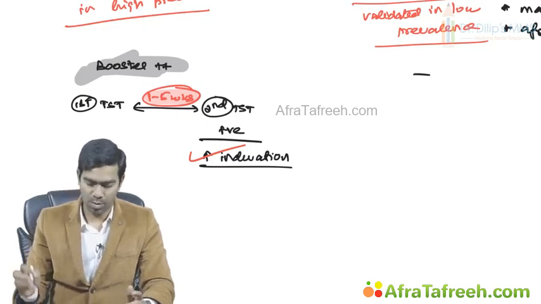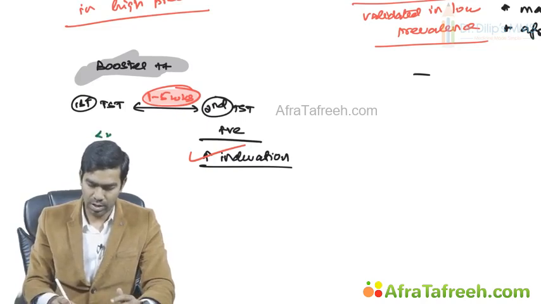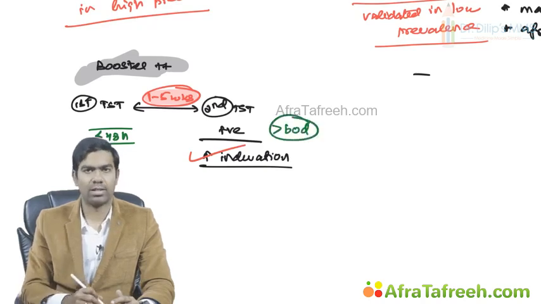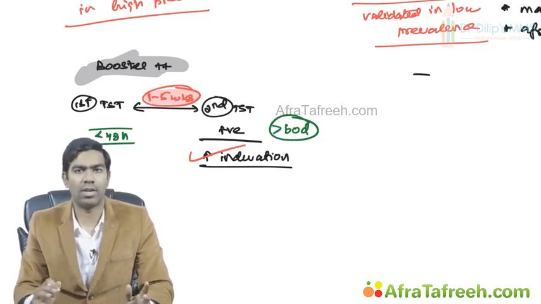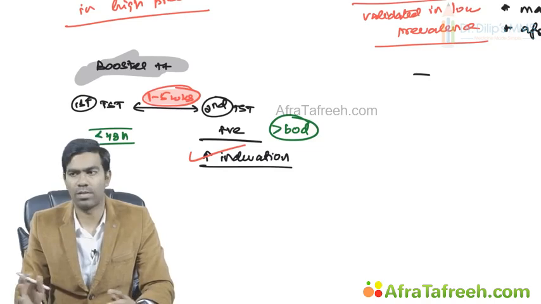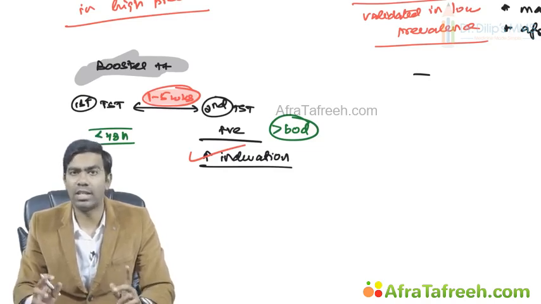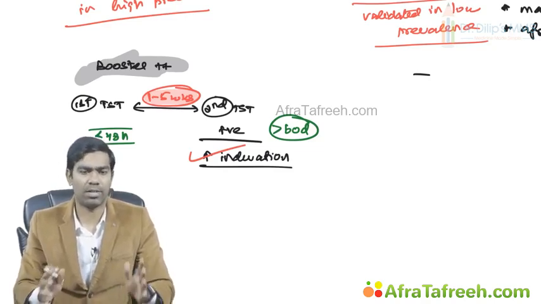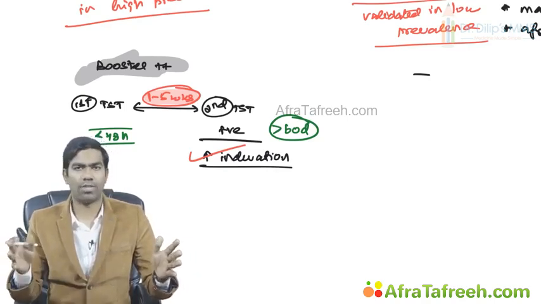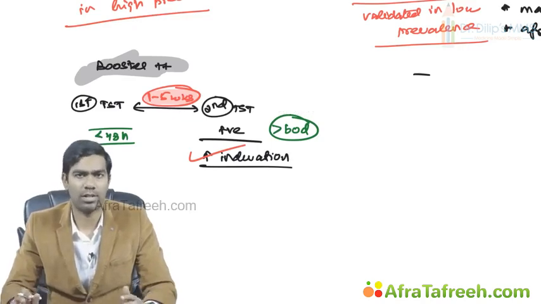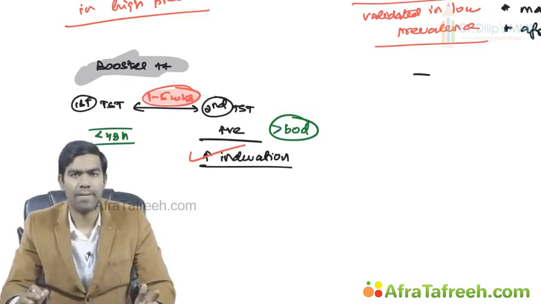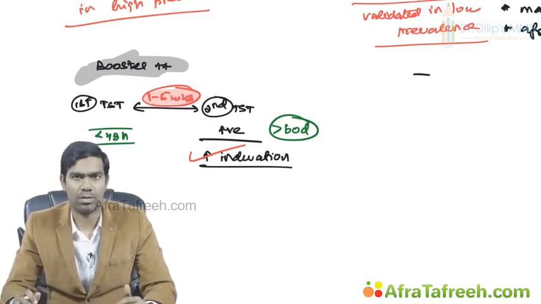One more important thing is, if you do it within 48 hours or after 60 days, the TST is unlikely to show this booster phenomenon, which means it is unlikely to have increased induration or a positive response with the second test. But if you do it within that 1 to 5 weeks mark, starting from 1 week to 5 weeks, that time gap is very notorious for causing a false positive reaction or falsely increased induration because of the anamnestic response. That is what we refer to as the booster phenomenon.